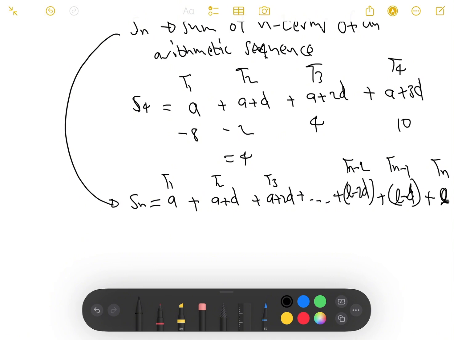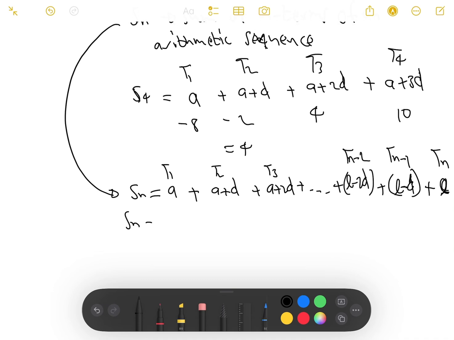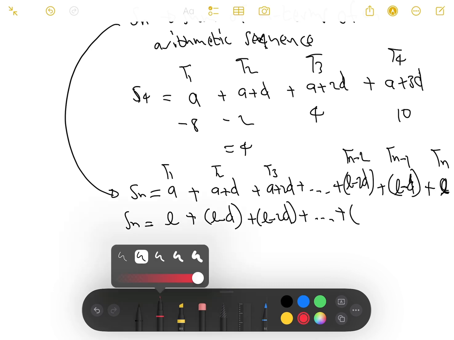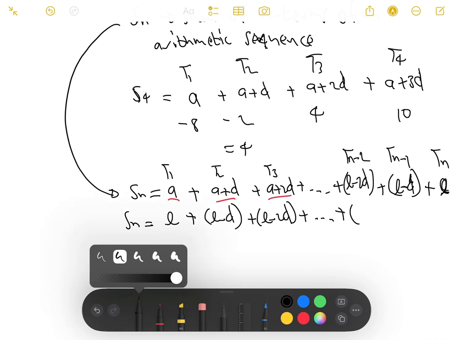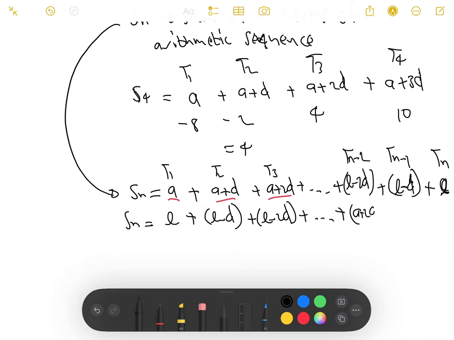If n is 100, therefore that will be 100. And then the other one will be 100 minus 1, T99, right? So let's write this in reverse. Writing this in reverse, we're going to get L plus L minus D. Remember, L is the last term, as I defined it above. And then here we're going to have L minus 2D, and so on. Let's write these values here going opposite, as I said. Then this will be a plus 2d, plus a plus d, and then plus a, right?